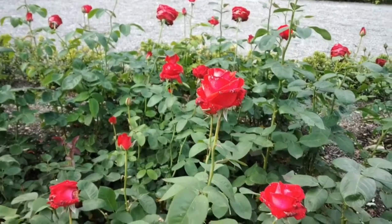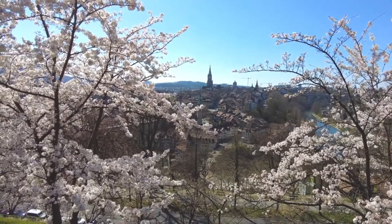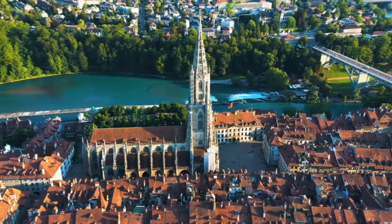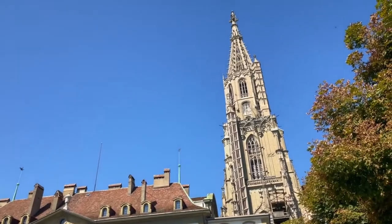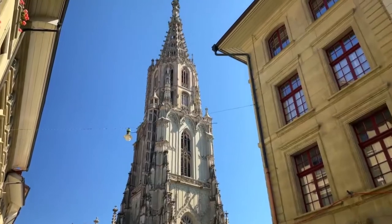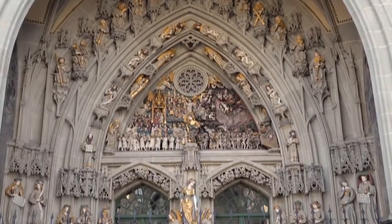There is also a small playground for the kids and a restaurant where you can have a cup of coffee or dine and watch Bern's city hustle and bustle from above. Bern Cathedral: The most famous building in Bern is the Bern Cathedral, also known as the Bernermünster or the Cathedral of St. Vincent. It is located in the heart of the Old Town and is an active place of worship. This Gothic cathedral is Switzerland's tallest church from the late Middle Ages, and it played an important role in the overall development of the city's architecture.